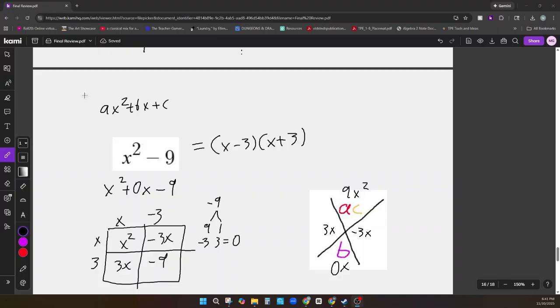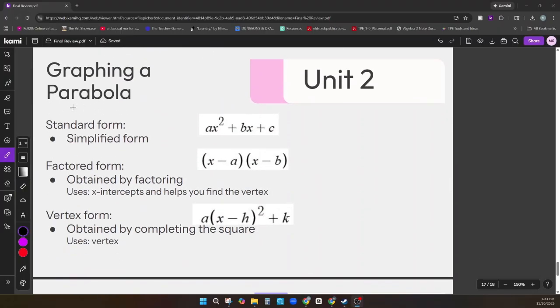So the two types of questions that are going to need to use factoring is from our Unit 2. You will use factoring when trying to graph a parabola. So this slide should be familiar from your study packet that I gave you guys to look at over the break. So hopefully we looked at that. But where factoring comes into place is in obtaining our factored form. So standard form is our ax squared plus bx plus c. And our factored form is after factoring, we have our expression written out as the product of two parentheses. And of course, our vertex form we get by completing the square.